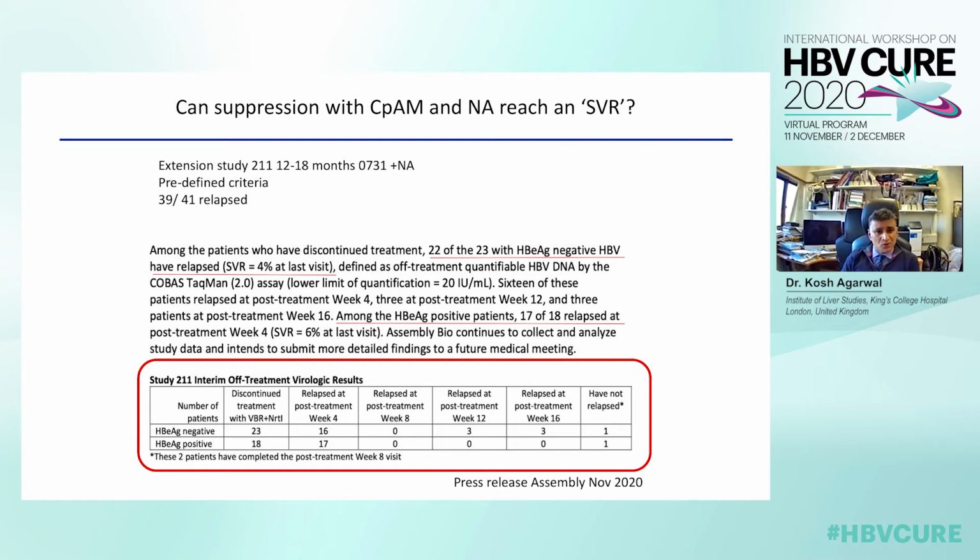In this study, we see a press release early looking at the relapse rate associated with the 211 study, with patients followed up between 12 and 18 months. And unfortunately, what this experiment, for want of a better phrase, demonstrates is that all but 2 of the patients relapsed. So we see from this first generation capsid that this will be not enough to achieve control of surface antigen or even relapse or control of HBV DNA.